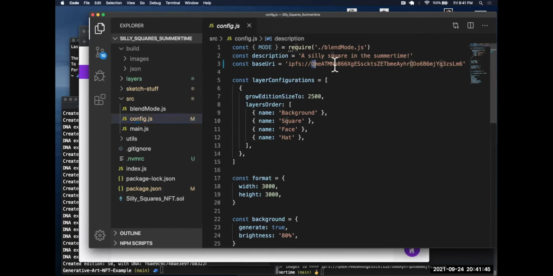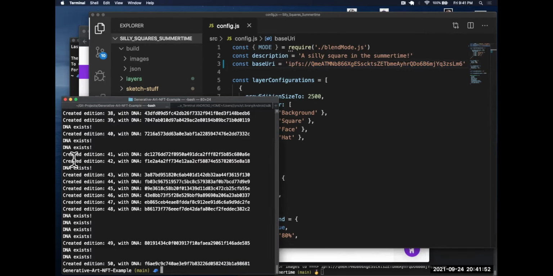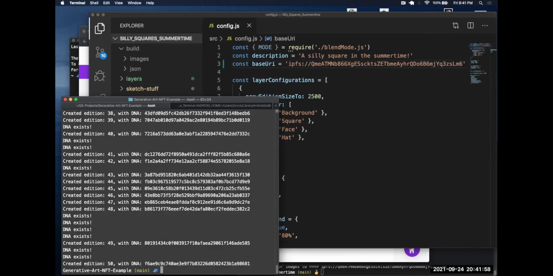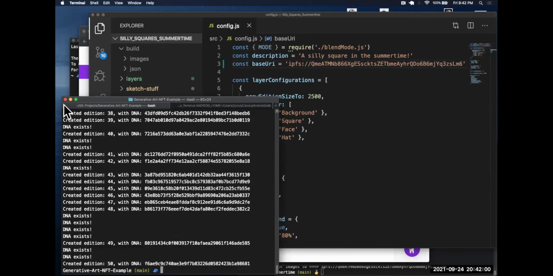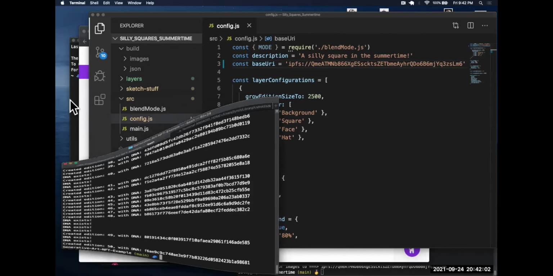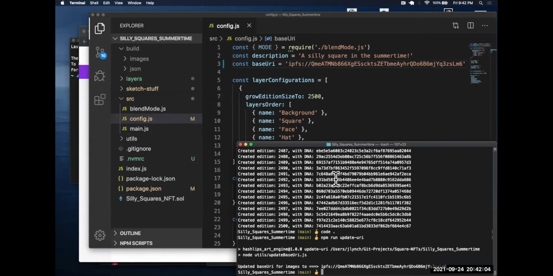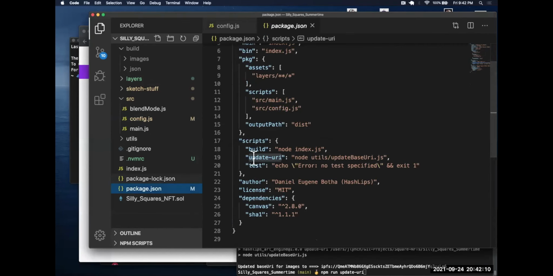Then we ran the update script. Oh, sorry, this is the wrong one. This one, update URI. That was a command that I added to this package JSON.